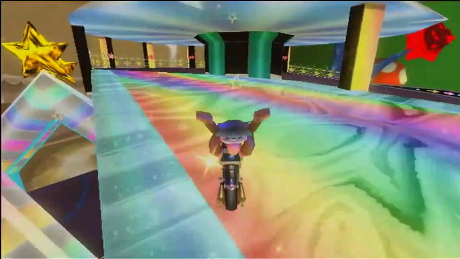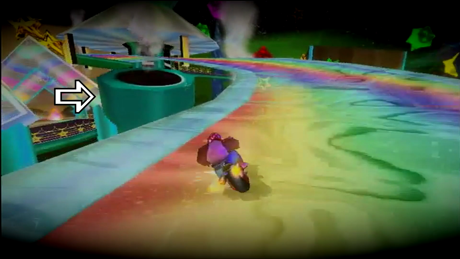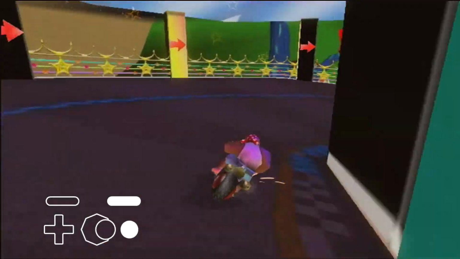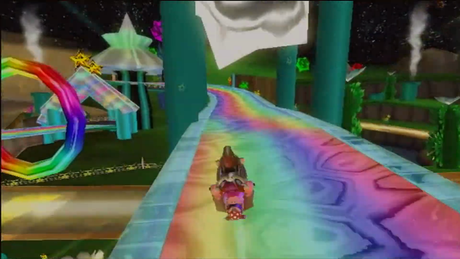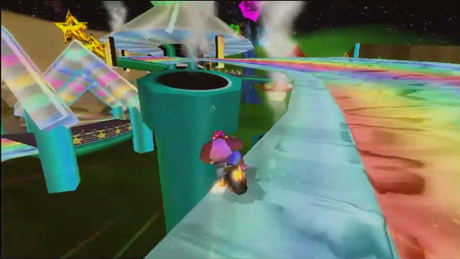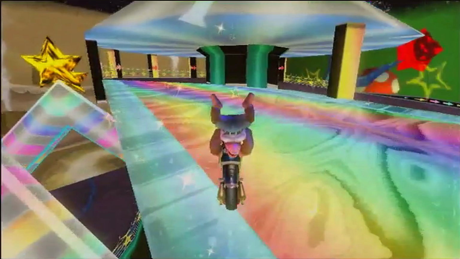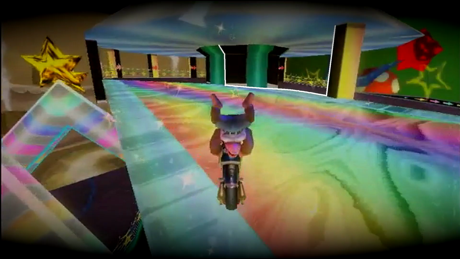This next section has many shortcuts that vary in difficulty. Firstly, you can use this pipe to create a little shortcut by tricking off the edge of the road, then tricking off the pipe to land back on the track to skip the little turn. Now, you can also combine this pipe shortcut to create multiple larger shortcuts that cut over this gap. The first method is by crossing the gap in between these two poles.